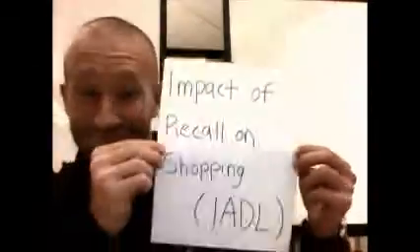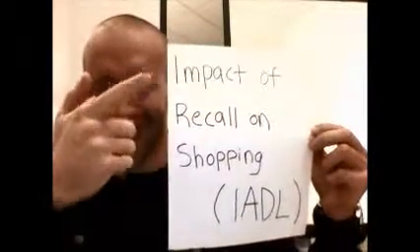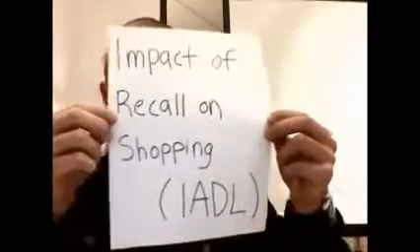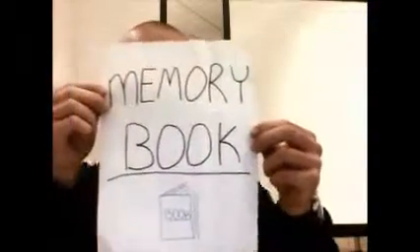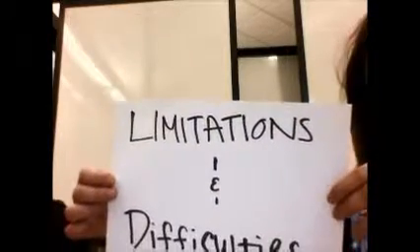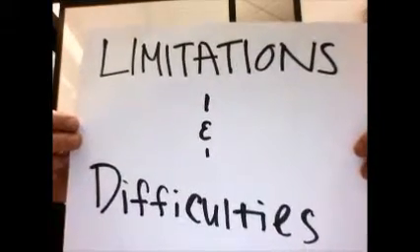For example, if a client has difficulties with recall, this may impact the IADL of shopping, and they may not be able to go to a store and shop and remember what they needed and be able to recall those items. So during an intervention, an OT may suggest the use of a memory book so that the client can create lists and then use that list when in the grocery store. So the CMT test can provide the occupational therapist with information on the limitations or difficulties that a client is facing.